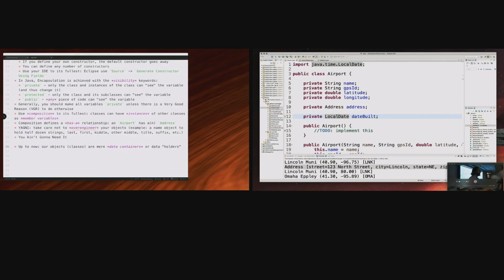java.time.LocalDate. Right? So, again, when you're designing your object, the first question you should ask yourself: oh, I need a way of doing dates. Is it built into the language? Or is it built into a standard library that I can bring in and use? Is there an address in the Java library? The answer is no. So once you've got your no answer, then okay, I'm going to have to make it, right? But if the answer is yes, just reuse it.